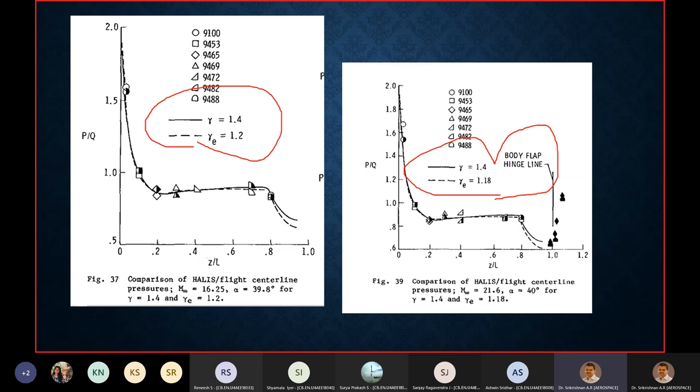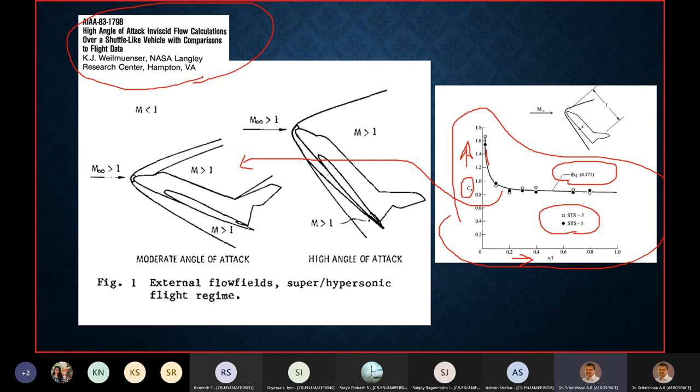I'm trying to get some more data on this for different angles or different Mach numbers. But please note that Mach number does not show up in the relation, and that is in line with all the Mach number independence that we have discussed so far. But in-flight data will be given for different Mach numbers. So I'm trying to get some more data from this paper or related studies, and I'll give it to you possibly as an assignment soon, so that you can do some calculations and comparisons, and get a more hands-on feel of how good the comparison is, or what are the benefits that we get from the application of this. I guess I will stop here.